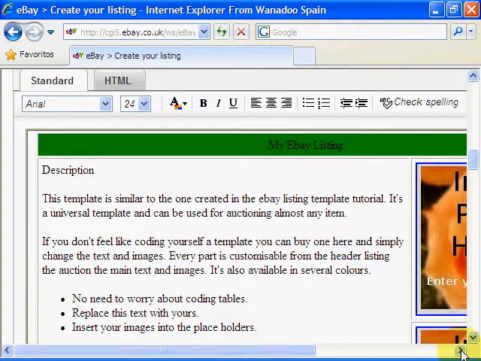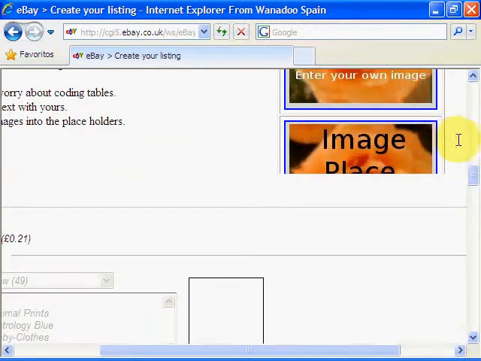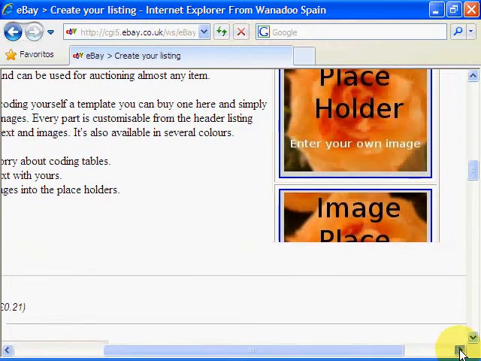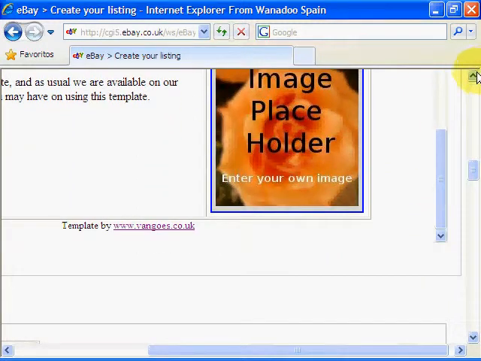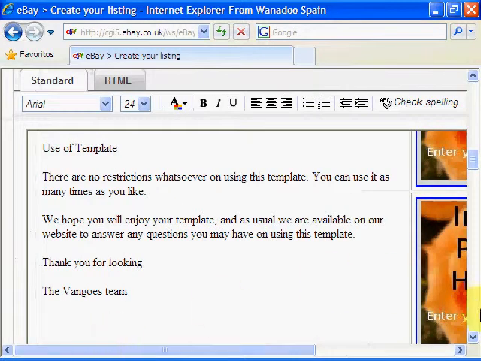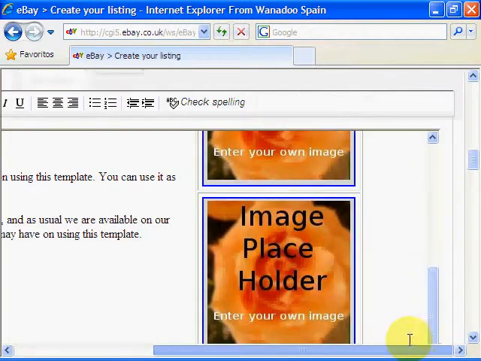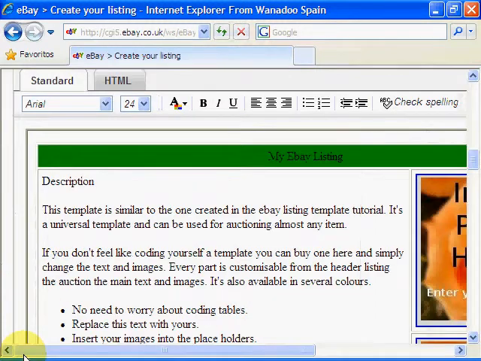Okay, simple as that. We go back to the standard tab and we'll have a look at our template. And there it is. There's our template, and 1, 2, well, there are 3 images on there. It's just that the resolution on the screen doesn't show it, but they are all there. Okay, there they are. Let me just come back to where we can do some work on it. Okay, that's perfect there. Yes. Okay, let's go back to the top.